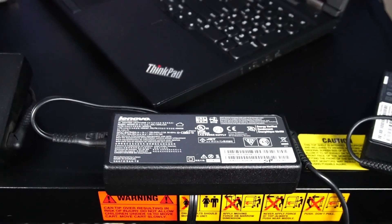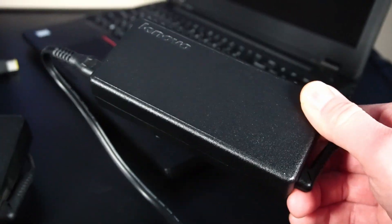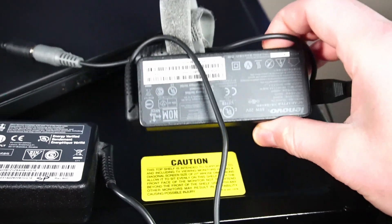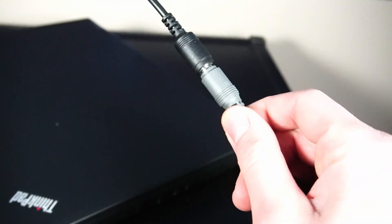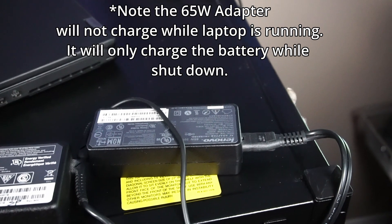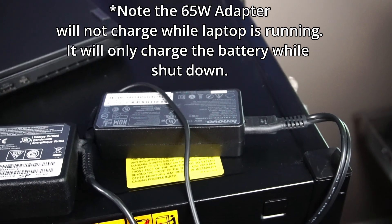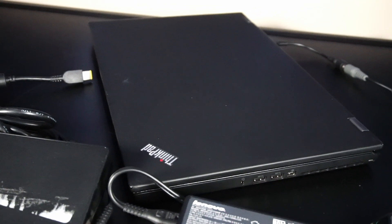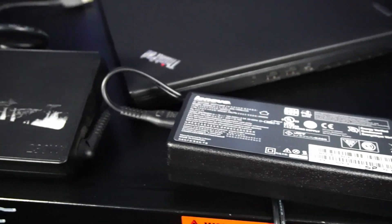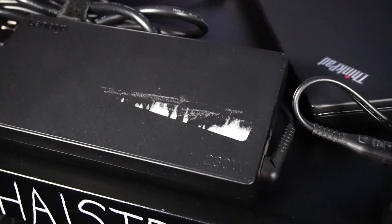The main one I've been using for tests in this video is this 135 watt power adapter. For charging the battery, gaming, and doing all the video render tests, this has proved to be enough. One last option is this 65 watt power adapter — it's actually for an older style ThinkPad with a barrel adapter, but I have a further adapter for the rectangle plug style. It turns out when we plug it in, it does charge the battery, but running the P51 on a used lithium-ion battery exclusively, you're probably going to run out fairly quick. It's better to invest in a 135 watt or something over 170 watts.